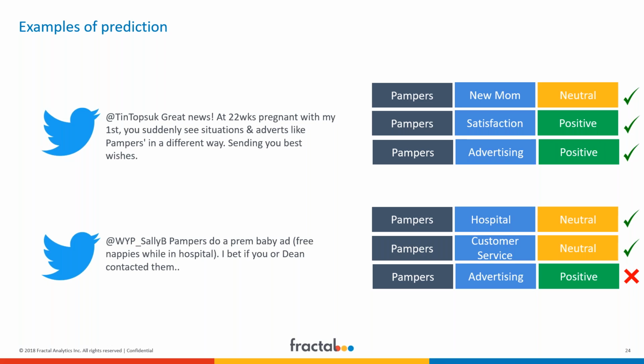What you see here is a result of an n-fold or, let's say, a voting done by people like taggers. But having said that, finally, what I'm trying to say is that the model is simply predicting what it has been trained on. So if the taggers thought that new mom is positive, it will predict positive. If new mom is neutral, it will predict neutral. So finally, it's learning from the data set that it's been trained on.